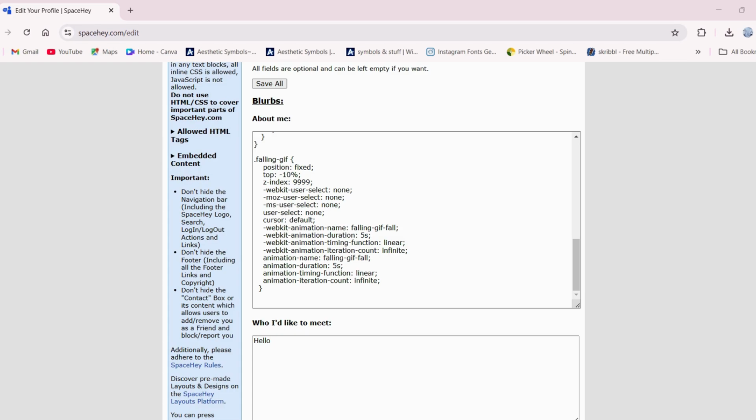So if you want to make them on top of the page, this is how to do it. Don't ask me why I can't put 10,000, alright? That's the most that the code allows you to put. For example, if other elements have a higher z-index value, the GIF might be hidden behind them. So that's why it's best to put the absolute number.